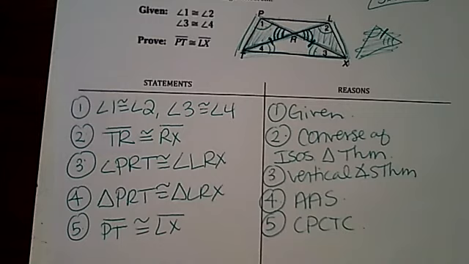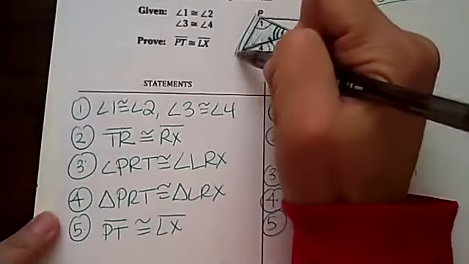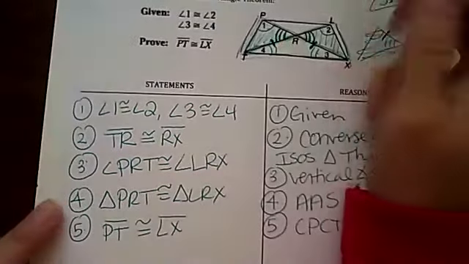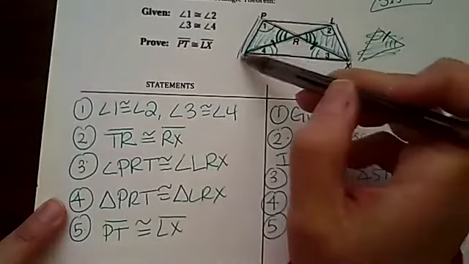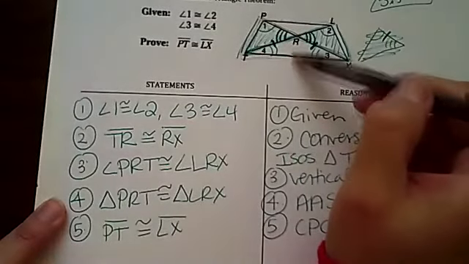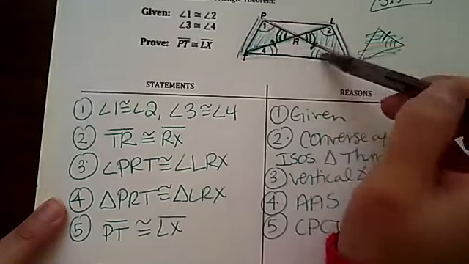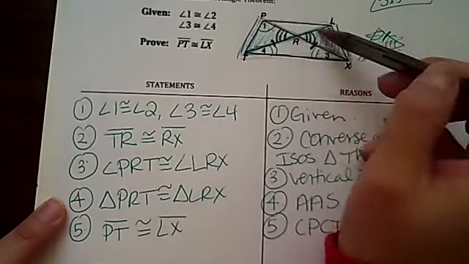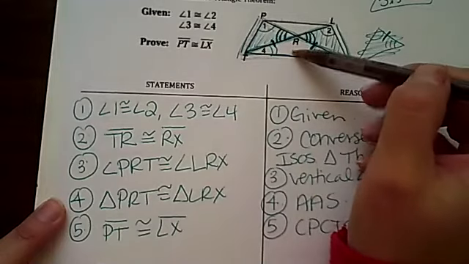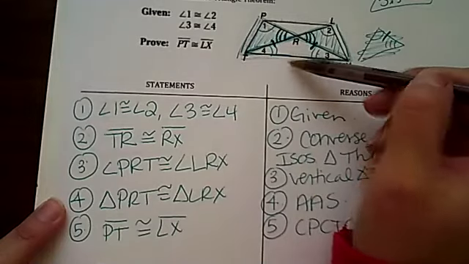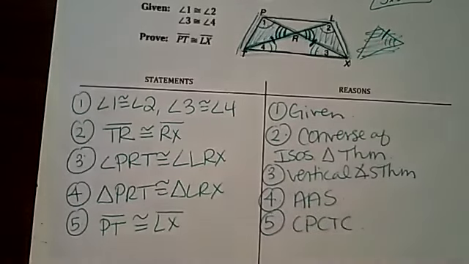So I feel like I should mention the other way, just so you, I don't know, maybe some of you saw it, but the other way would use PTX and LTX. So you could say that TX is congruent to itself, and then you'd have 1 and 3 in PTX and 2 and 4 in LTX. So you could do reflexive and say TX is congruent to itself. It's a shared side, and then it would be angle, angle, side. So that would have been another way.